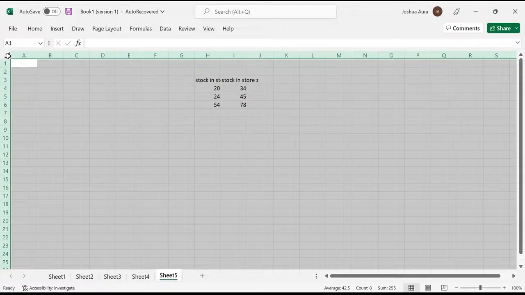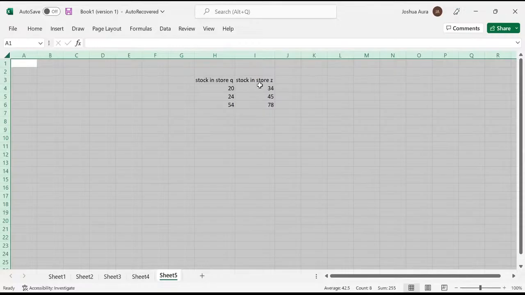And once that is done, ladies and gentlemen, you come to the column borders, and it doesn't matter which column in between. Once I have the cursor at the center of this B and C, I can see how my arrow is looking. Looks nice, right? So what I need to do once I'm there is come and double click. When I double click like that, I'm able to see now everything fits very well.